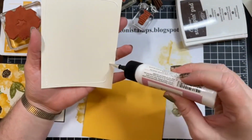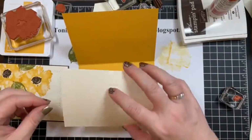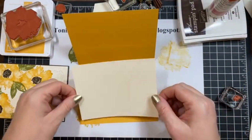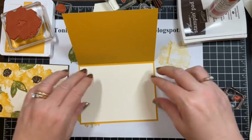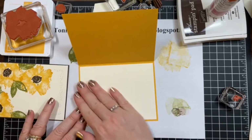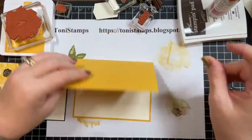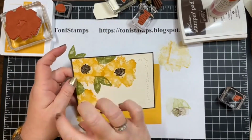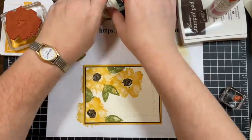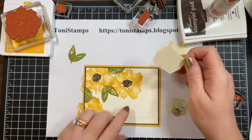All right, let's put this in. And really, I could have done another little sunflower in the middle of this, like for the inside of my card. I could still go back and do that. But I like this. Any shape that is similar to a sunflower. We had a set a long time ago, Sketch It, that had a big bold flower like that, and I made sunflowers out of that too. I like this.